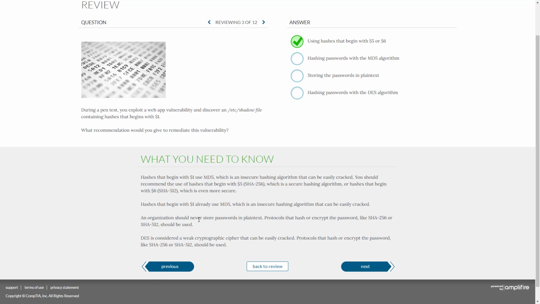An organization should never store passwords in plain text. Protocols that hash or encrypt the password, like SHA-256 or SHA-512, should be used. DES is considered a weak cryptographic cipher that can be easily cracked.